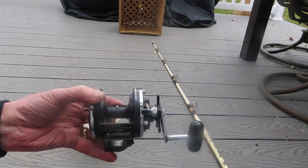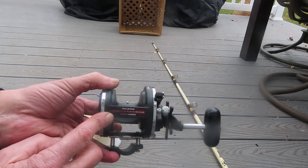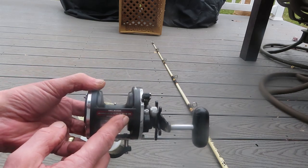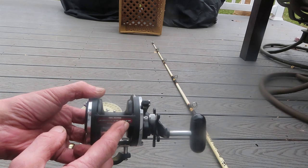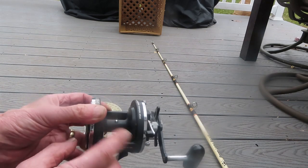Now, braid changes things a little bit, but for the most part, look at the recommendation from the manufacturer on the line weight, and then you know what kind of size line to buy. So in this case, if it's 25 pounds, you can buy a 300-yard spool, and that should fill the spool.